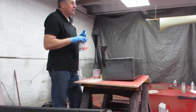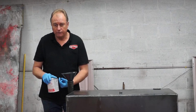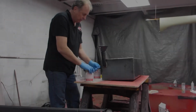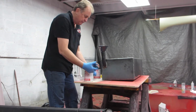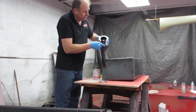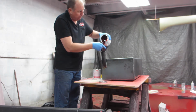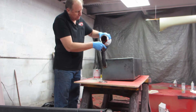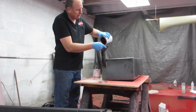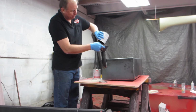It had some really crazy locking rings on it, and you kind of had to drive a screwdriver up around the edge of it and flip them off. So be careful not to hurt yourself with those locking rings. Now let's see how this stuff goes. Oh yeah, this stuff's a little bit like honey going in. Thick oil. It does have a little bit of a smell, so you might want to be in a ventilated area. We do have a garage door that we can throw open if it gets too bad.